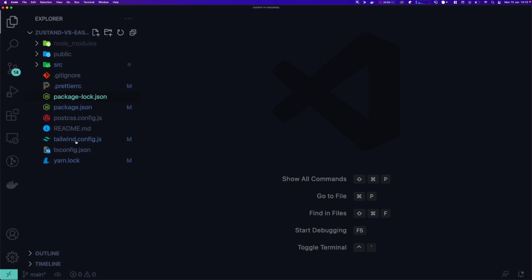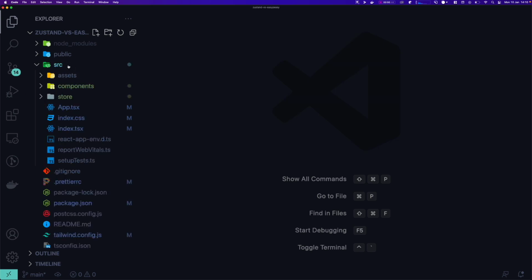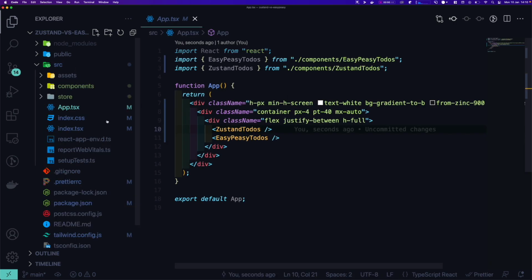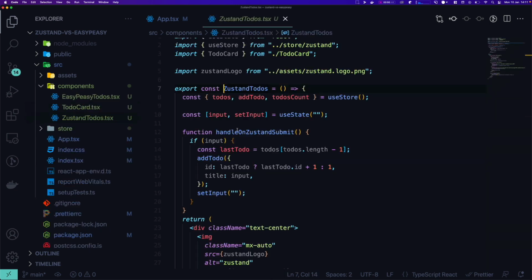So I have a basic project. It uses Tailwind CSS. It has TypeScript support, because TypeScript for React rocks. And we have two components, as we have seen, Zustand to-dos and Easy Peasy to-dos. The component itself is not anything special, to be honest. It just has the store of Zustand in this case, action and computed value.